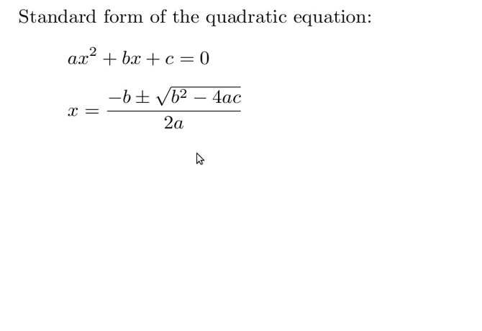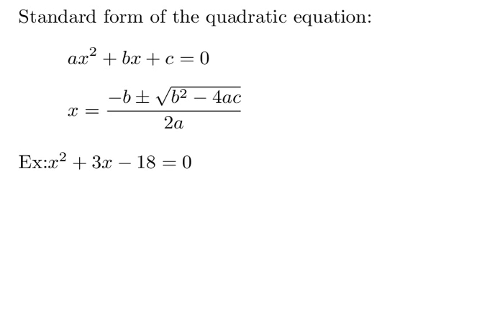So let's go ahead and go straight into an example. Like many other things in algebra, I think the best way to learn it is by example. So let's say, for example, I'm going to leave this up here for now. Let's say we have x squared, not cubed. If it was cubed, then we would not be able to use the quadratic formula. So x squared plus 3x minus 18 equals 0.